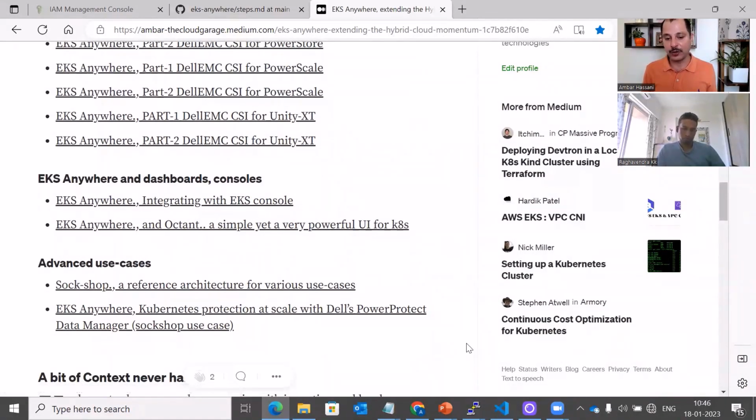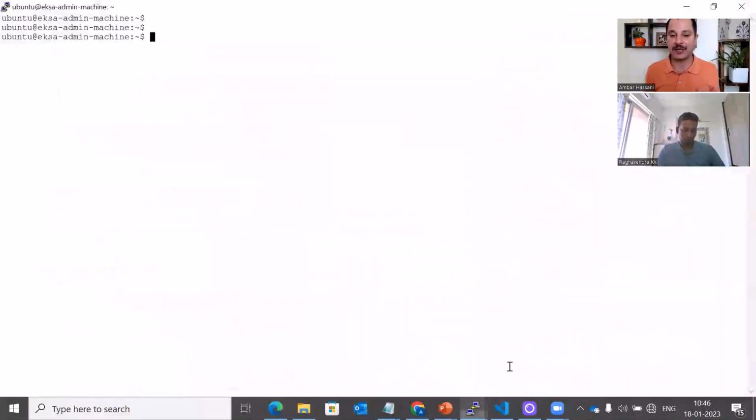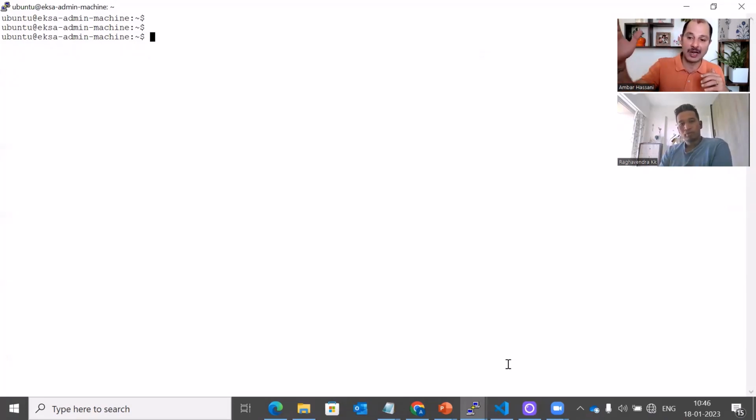Now, just to ease up the effort and speed it up, I have a script that aggregates all of these individual steps: the cluster creation, the CSI driver deployment for PowerStore, the MetalLB, the ingress controller creation, and integrating with the EKS console in the public cloud. Console integration from an AWS standpoint is not a mandatory requirement for EKS Anywhere clusters. There is no dependency on AWS cloud and your AWS account to deploy EKS Anywhere clusters. So you can independently run these Kubernetes clusters at scale.